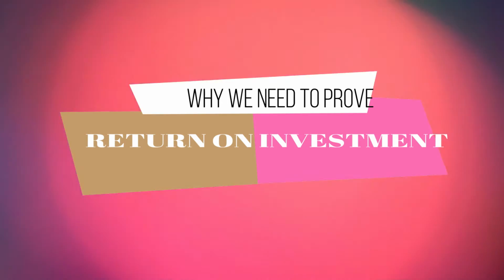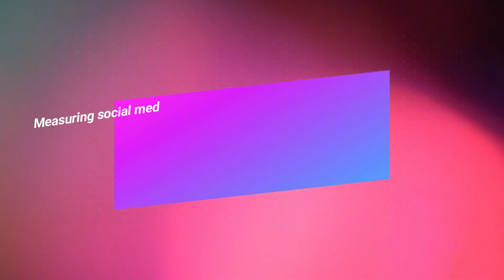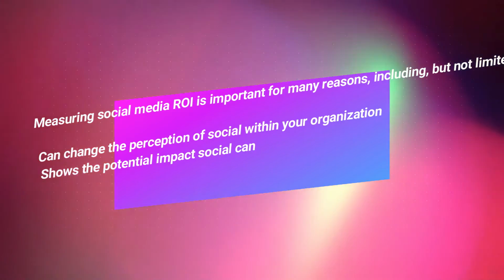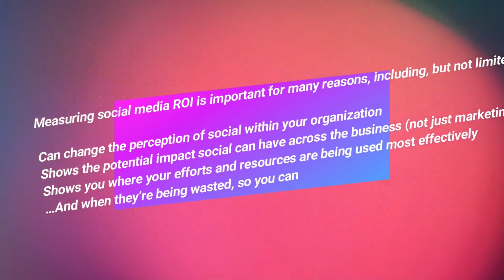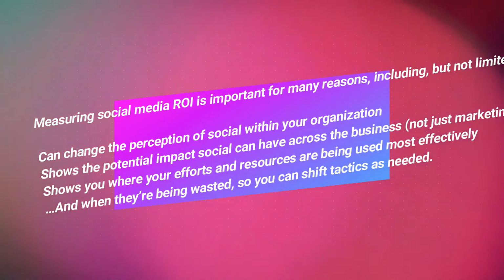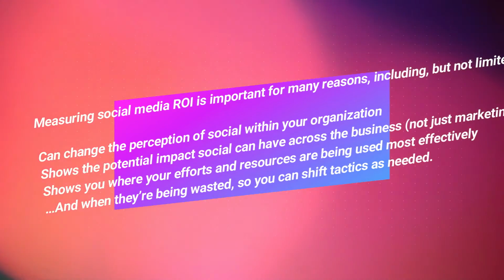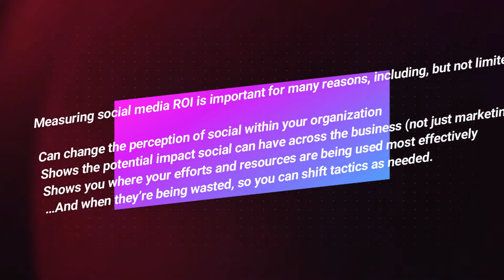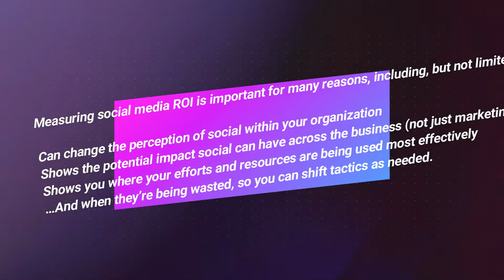Measuring social media ROI is important for many reasons, including but not limited to, first of all, it can change the perception of social within your organization. It shows the potential impact social can have across the business, not just marketing. It shows you where your efforts and resources are being used most effectively and where they have been wasted, so you can shift tactics as needed.